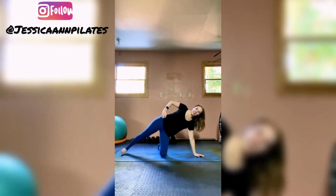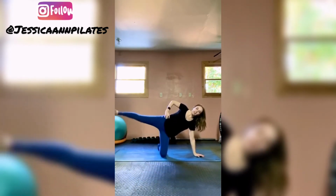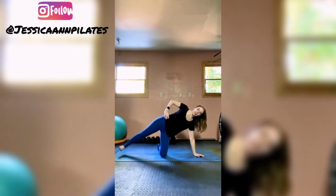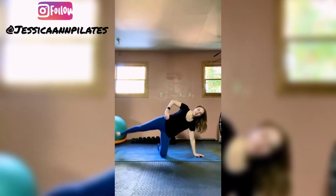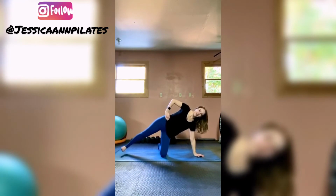Let's lift and lower your outside leg. Pull your toe towards your knee, so keeping that foot flexed. Lift out of the armpit, shoulder away from the ear. Deep inhale and exhale, breathing into it, focusing on that breath.